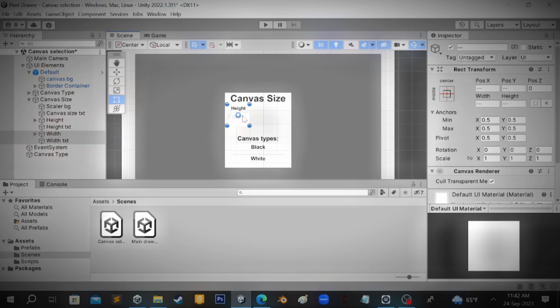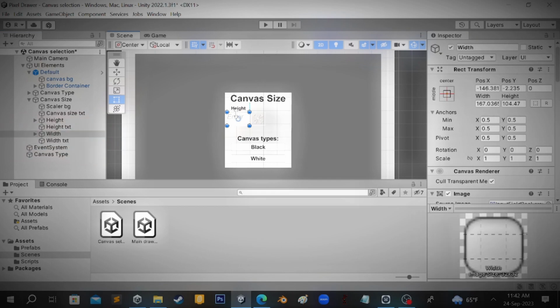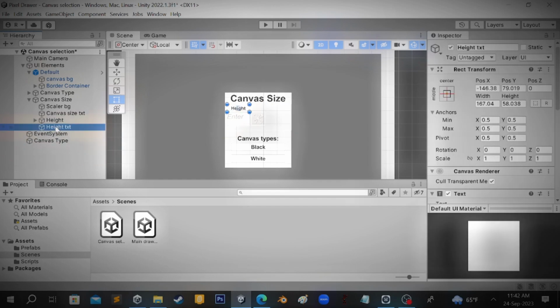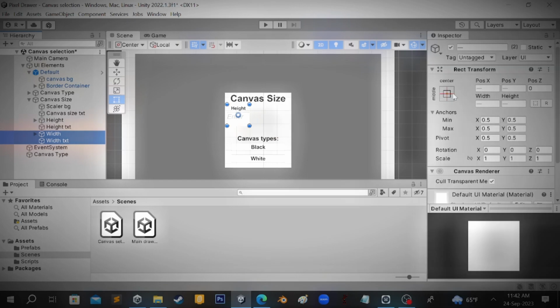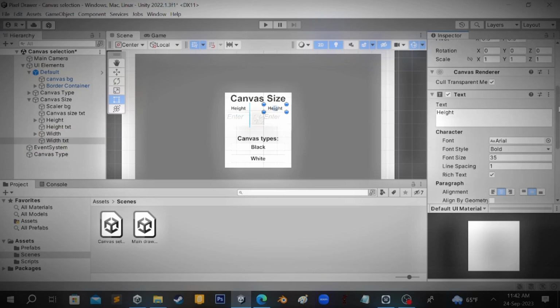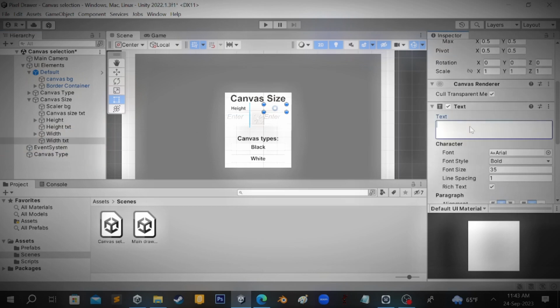Let's move these guys. You want to move that middle one. Let's move this like that. I didn't mean to delete that. Position like that. Let's change this to width.